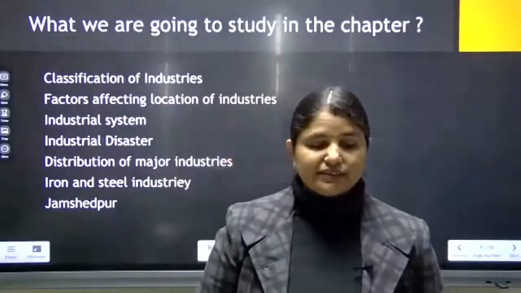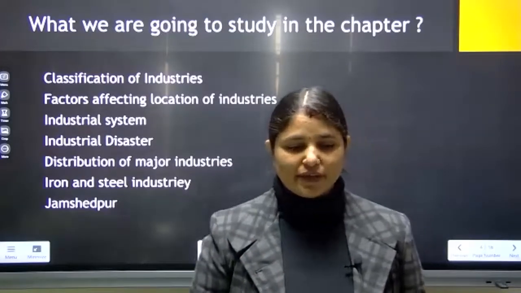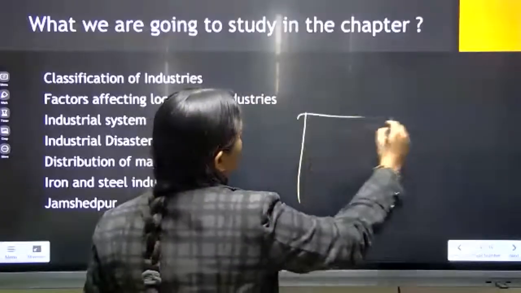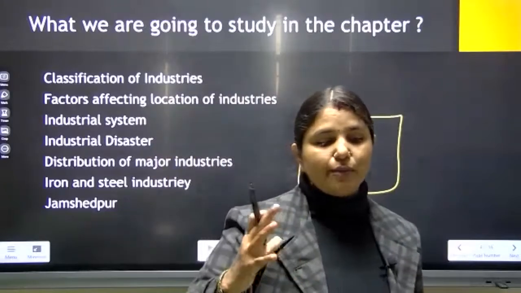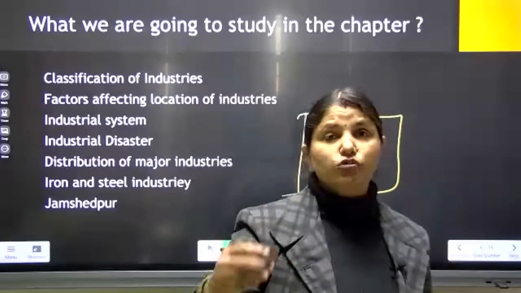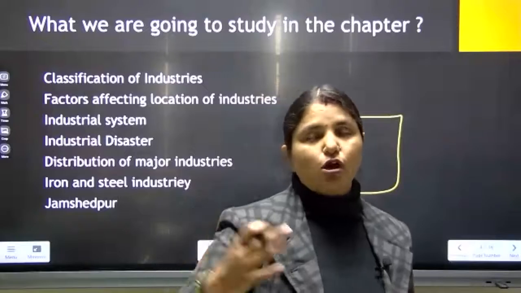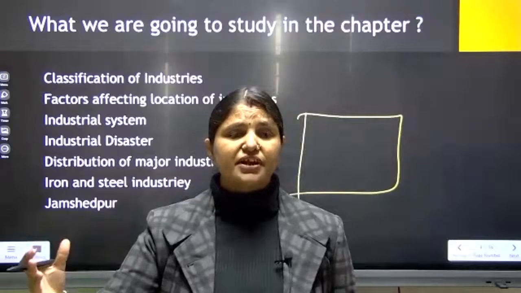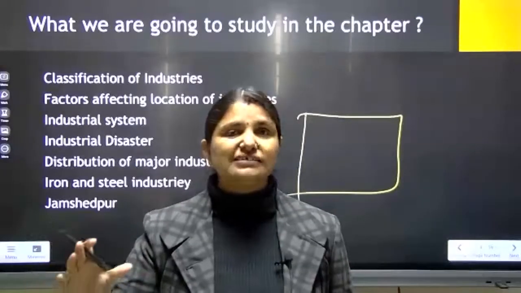The last one on the basis of ownership is the cooperative industry. What is a cooperative industry? Suppose you all are milkmen, and you have your dairy, and from your dairy you supply milk to companies, like suppose Amul. In Amul, you supply thousands of liters of milk every day. Now you talk to them and say, sir, because I am supplying you a large amount of milk every day, I want to participate as an owner in your industry.